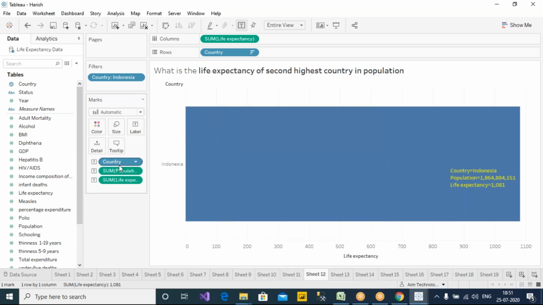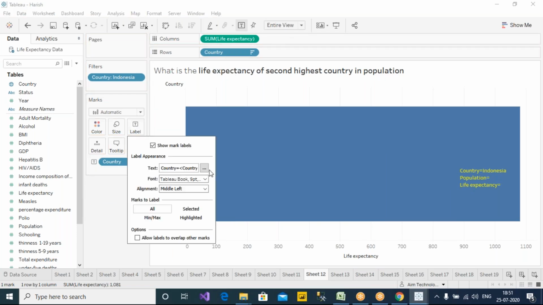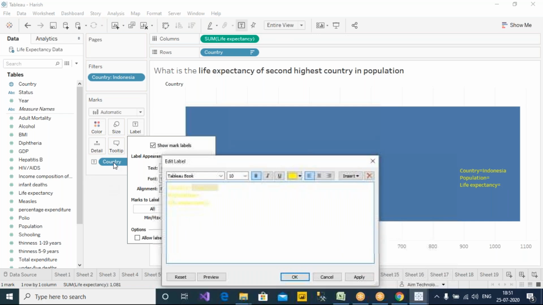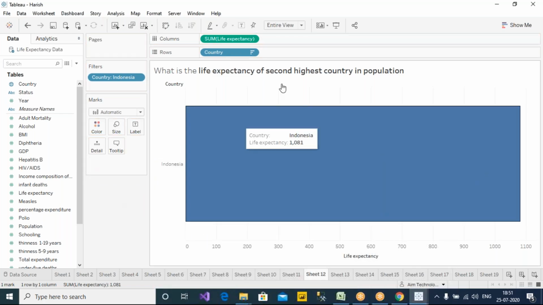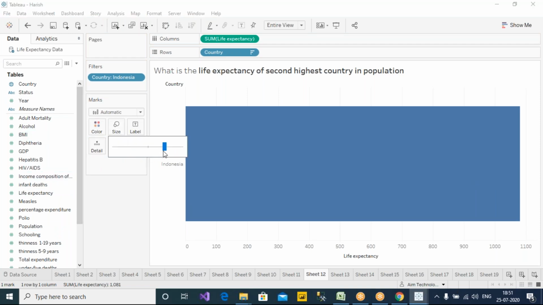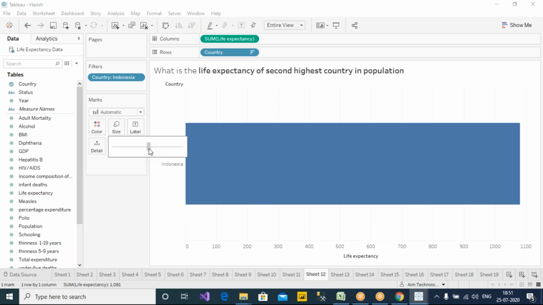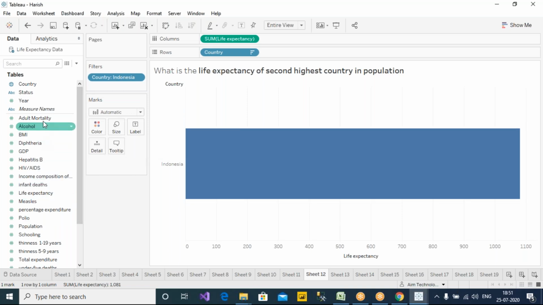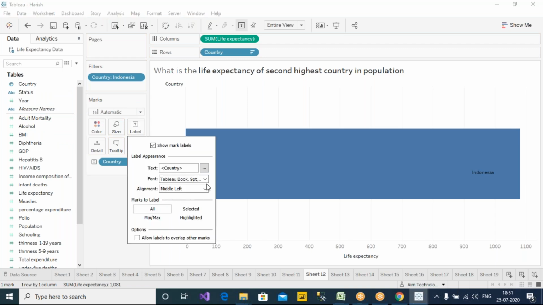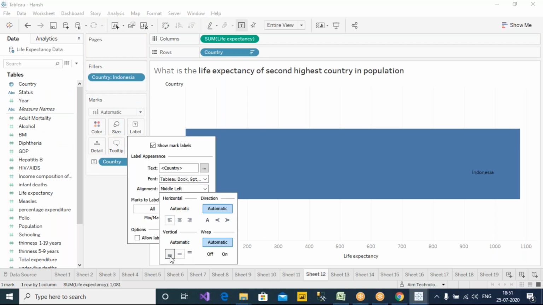Okay, so I'll remove something from this list here. What else is there? Country. And then let's put here the country into the label, and the best we can align here is this one.